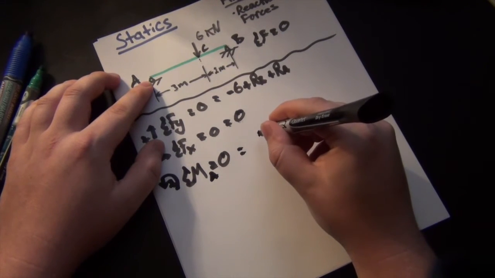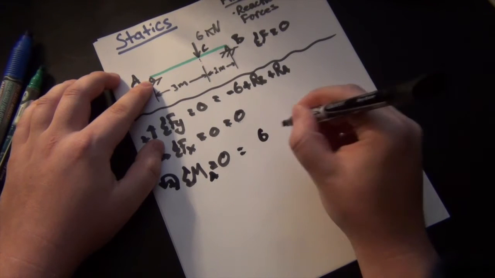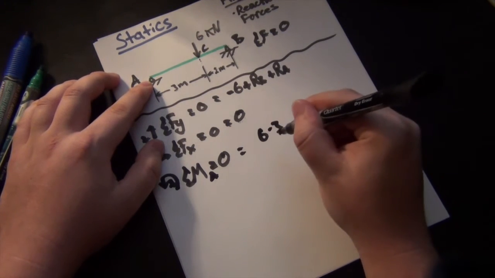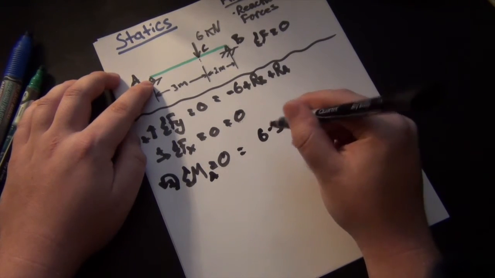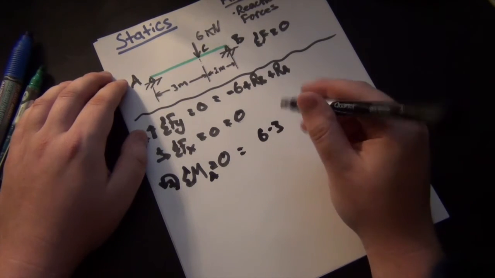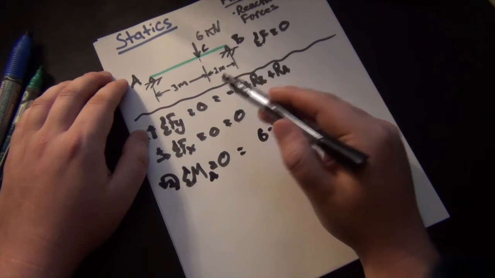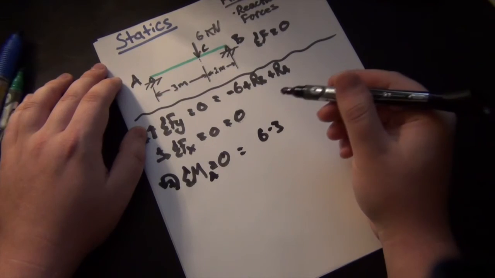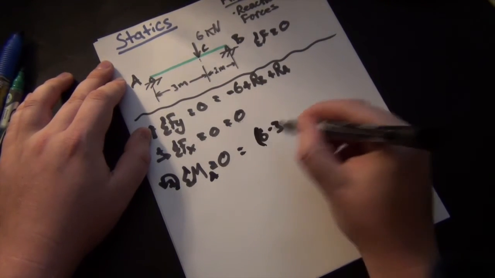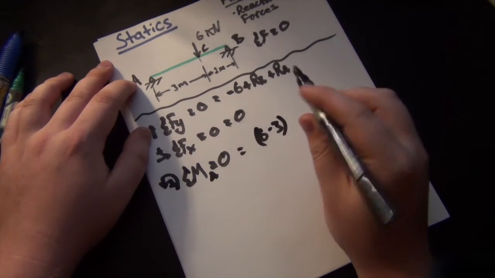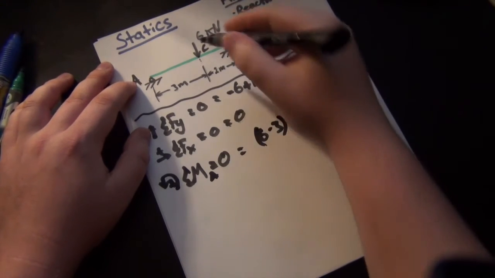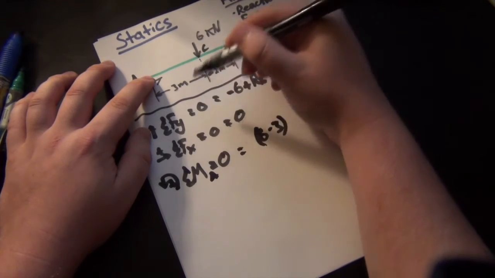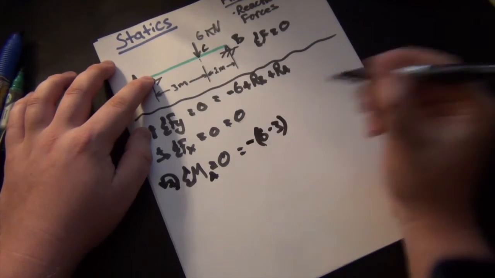So we have our force of 6 kilonewtons, and that is 3 meters away. Now I'm keeping the units out here for convenience, but we're keeping in kilonewtons and we're using meters. In the end, the meters will cancel out and you'll just get kilonewtons. So just wanted to be clear about that. And that's the moment around there, but it's pointing in the clockwise direction. If I pivot here and push down here, it's going to want to rotate this thing clockwise. So it's a negative.